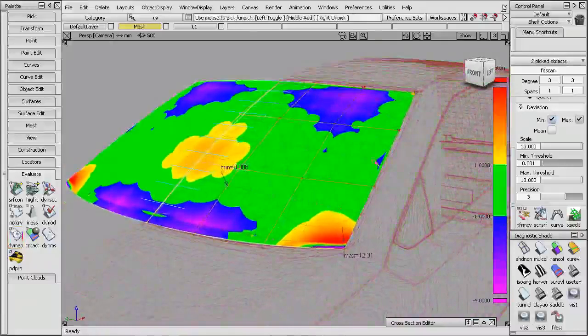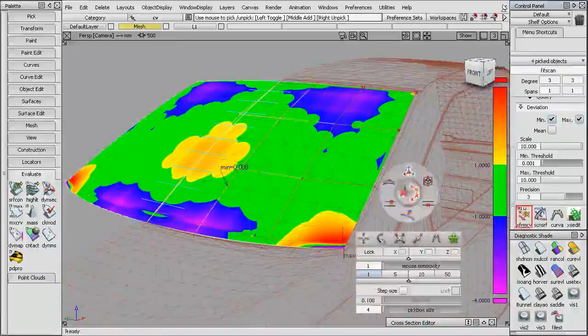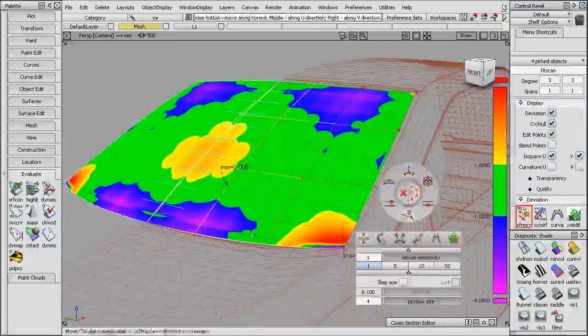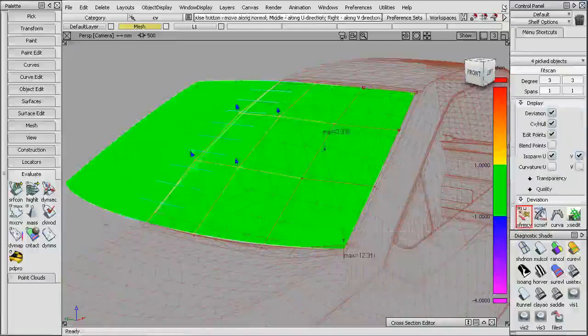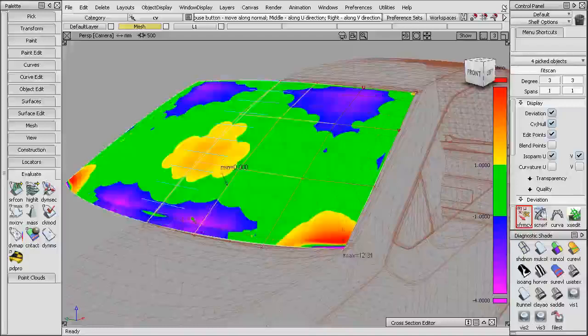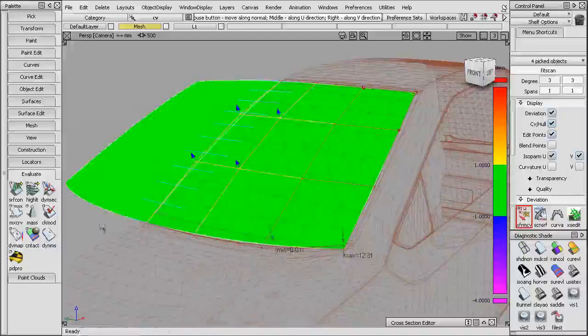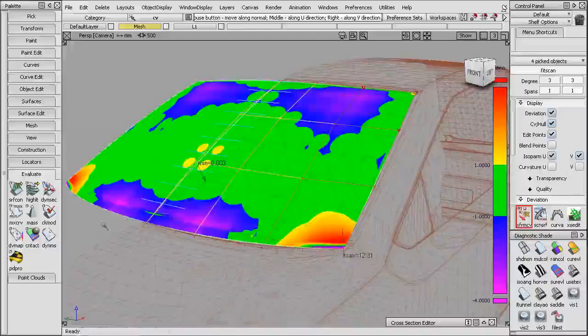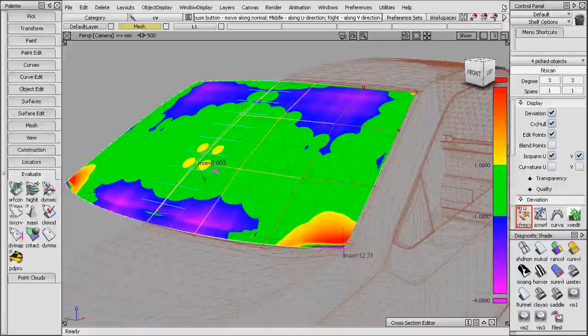So if I now pick some CVs and modify them, I'll use the Transform CV tool with NUV Normal, and adjust that. My scaling's a bit too quick, so I'll undo that and just put my mouse sensitivity up higher. Then it momentarily goes green, and then recalculates and shows me that I've improved it around here where I've moved the CVs. So it's a nice visual way of seeing what's happening between a surface and a mesh.